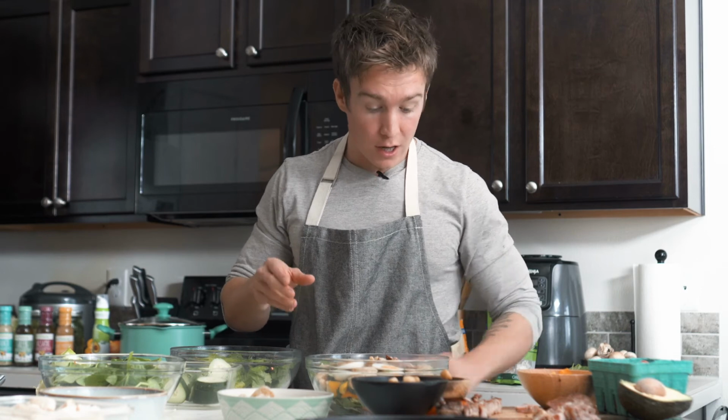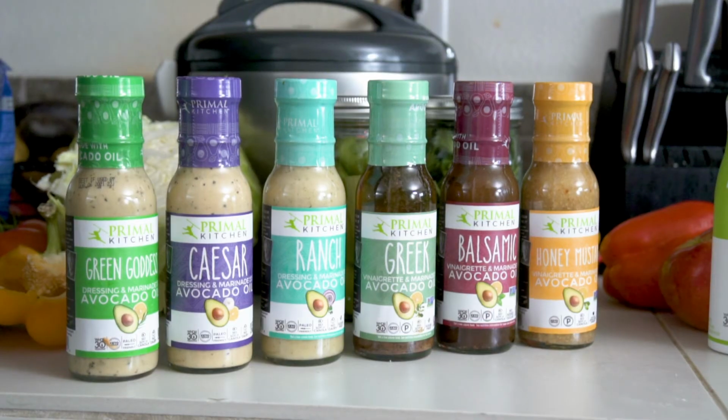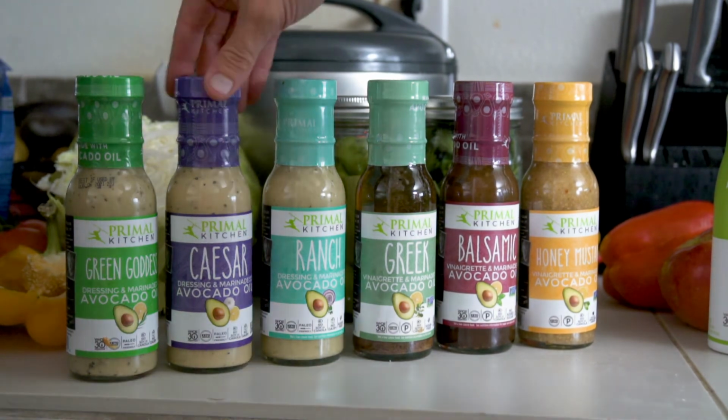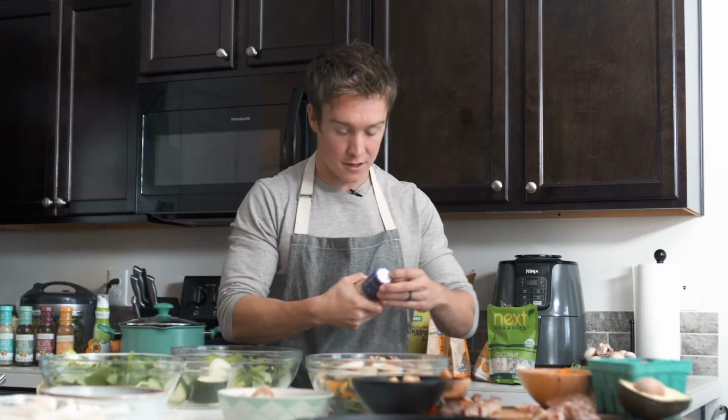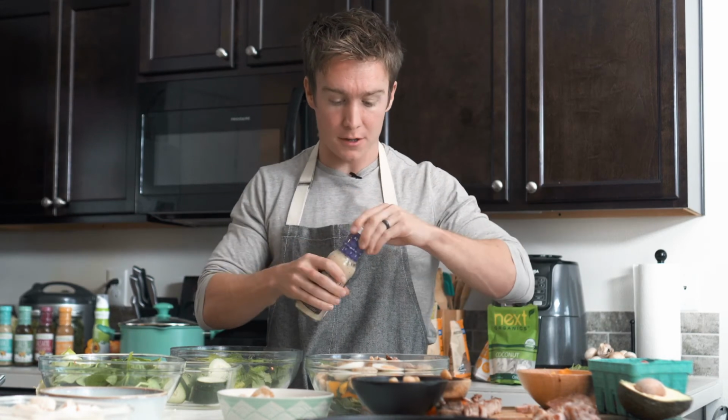And then the last step is going to be your dressing or oil, or this is where I would put on any cheese, added fats. But we're gonna do some Primal Kitchen dressing. I've got a variety here to choose from. I'm gonna go with the Caesar today. This is one of my favorites. And I am not going to skimp on the dressing.